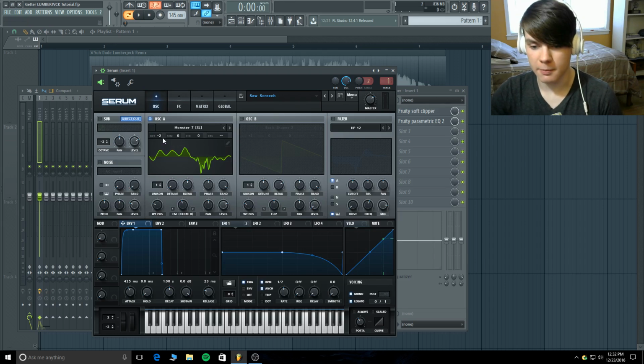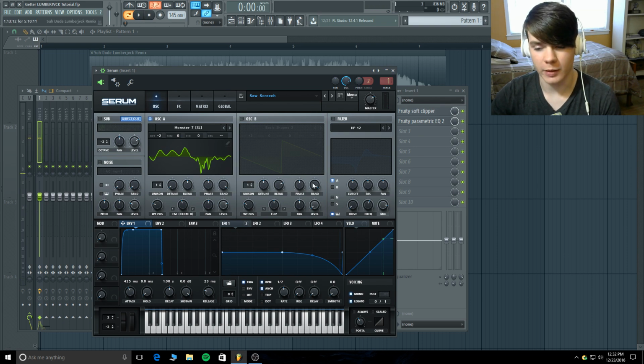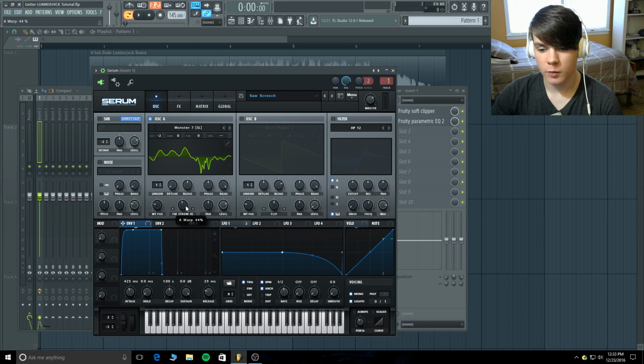Okay, now this is a Monster 7, it's down 2 octaves, it sounds pretty crap so far. But we haven't FM'd it yet, that's where the screechiness is going to come in. So down 2 octaves for this one, the wavetable position is at 58, and the FM we have at 44, and that's a really key number right there, 44. Because that really gets that pure screechiness that we hear in this sound.